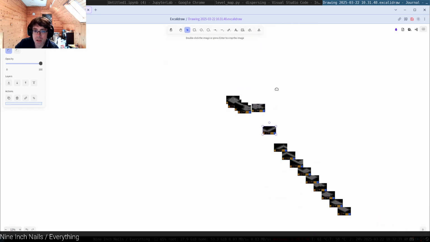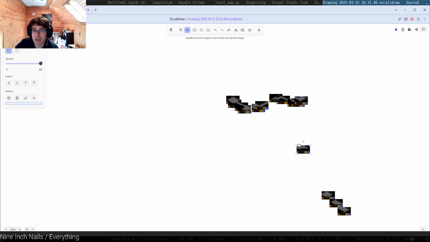It stores all these procedures, like operations that happen at different times or are triggered by different events, and I want to figure out how it stores those so that I can understand the level itself better.